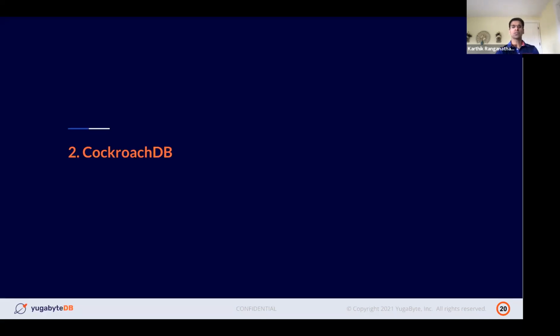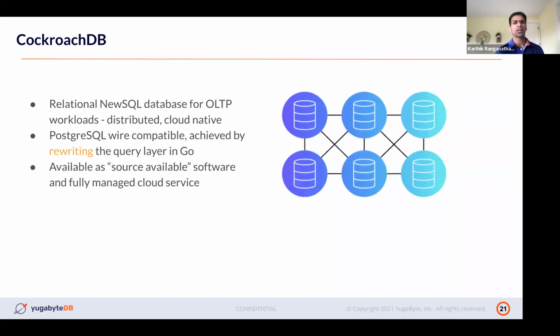Okay, so let's go to the next database. So hopefully that gives an idea of how Google Spanner approached this, what their design goals are and what they're trying to do, and therefore what the result of compatibility is. And of course they have Postgres compatibility, but what does it mean, right, is really the question here. So let's look at CockroachDB, right?